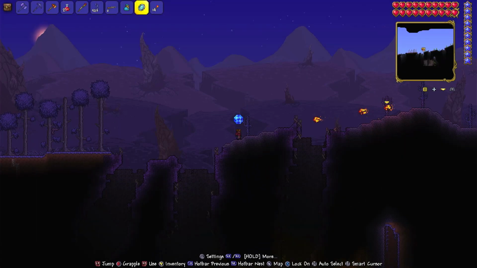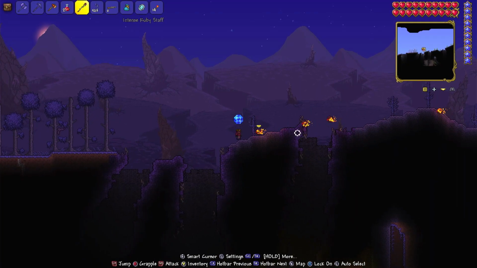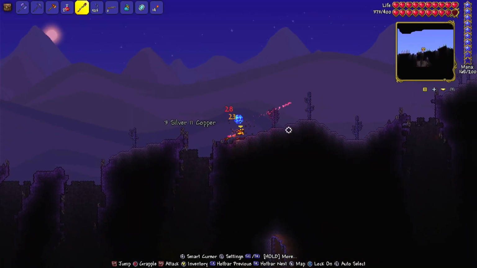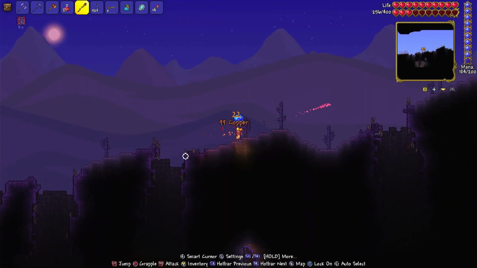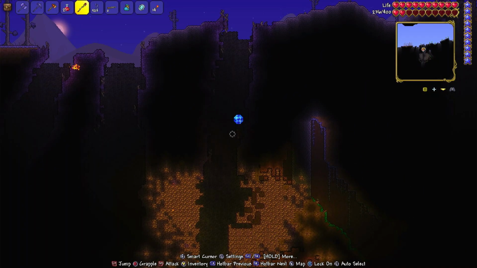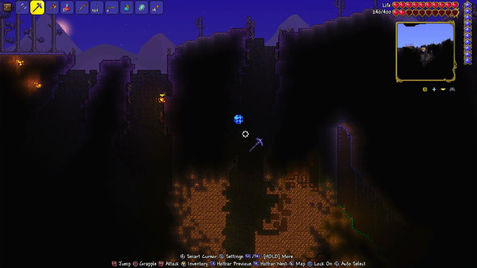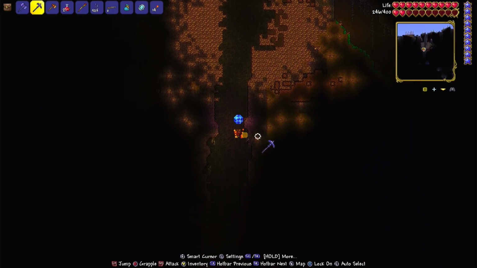Just flying over the ocean. See on the mini map, okay, it's down here, is it?